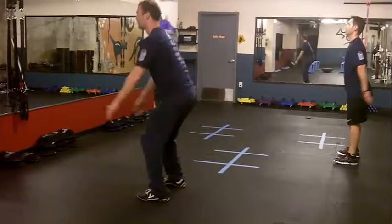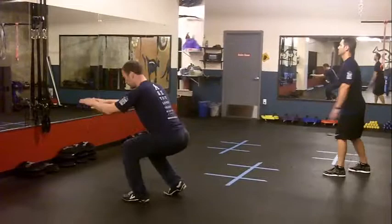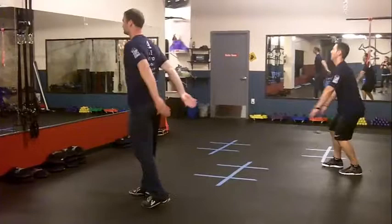Now I'm going to go 1 foot slightly forward, meaning I want the heel to line up with the toe. Back heel can rise up. Let's go. 5, 4, 3, 2, 1. Good, other side forward. Back heel rises up. Again, not too much distance. People tend to want to do this. I don't want that just yet. Good. 5, 4, 3, 2, 1.